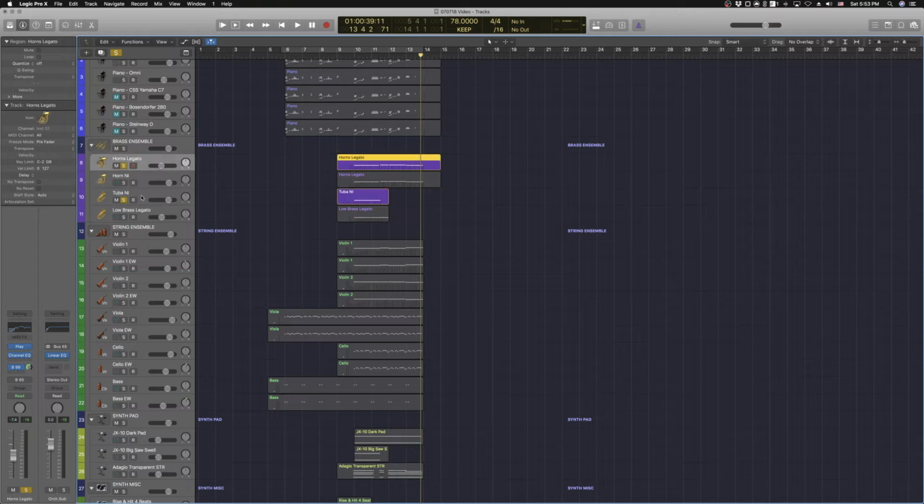And I also have tuba and low brass at the same time. So these are just two different things, but I like using both at the same time to have a really big boom, low end sound, for the entrance of each different section or going into a big huge chorus kind of thing.